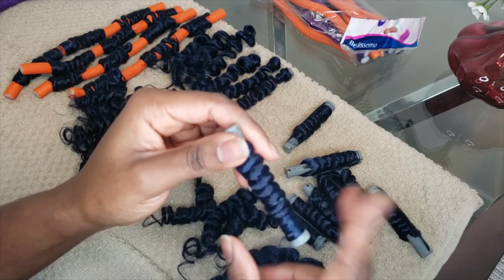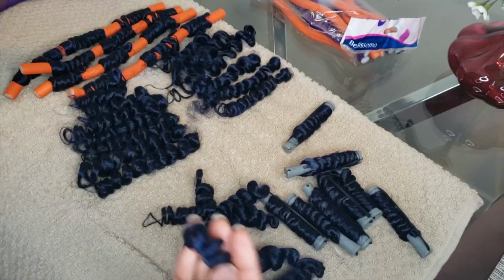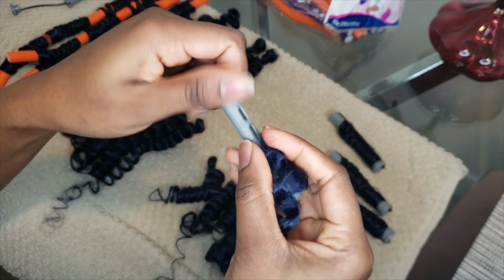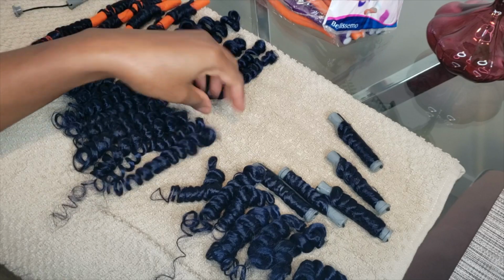Some of the curl patterns that I got when unraveling these were so beautiful to look at. I just enjoyed that springy, macaroni-looking curl. They looked fantastic. They looked yummy. And the blue color is just wonderful.